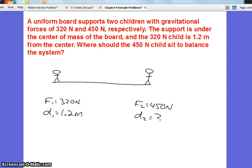That's our unknown. Now, being a larger force, we know that they're going to have a smaller lever arm. There's always that trade-off. So I'm going to draw my fulcrum close to the 450 newton child. I'll label this as my 1.2 meters, and this is my unknown D2. Draw my forces, F1 and F2.